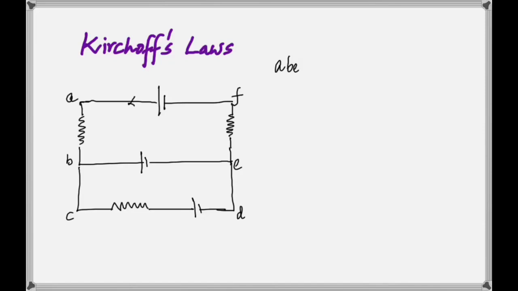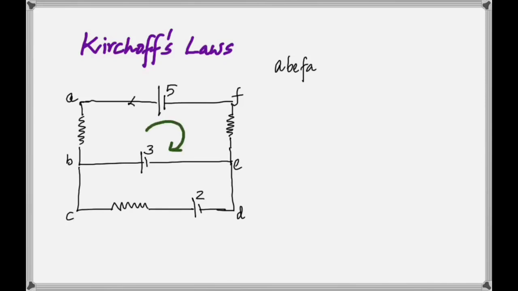Let's see. In this circuit, I can't remember which loop I looked at. Maybe A, B, E, F, yes? A, B, E, F, A. One last time, can you apply it? A, B, E, F, A. We always decided to go clockwise, right? Isn't that true? We decided to go clockwise. I think I have the arrow there.